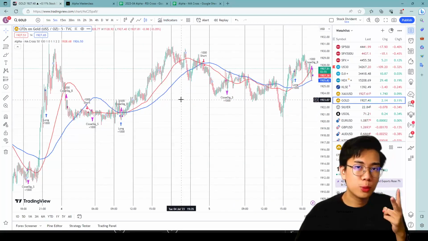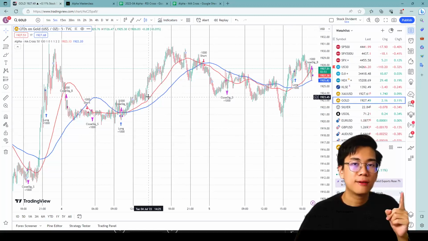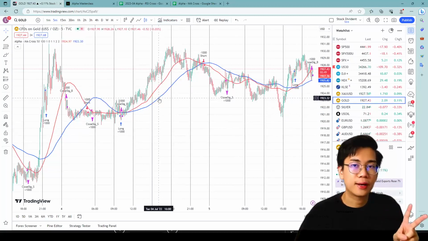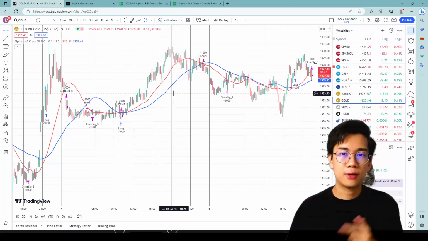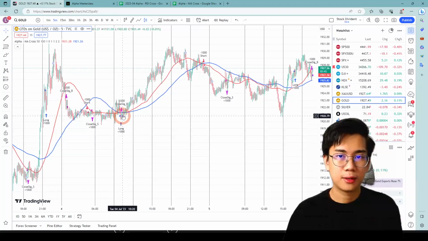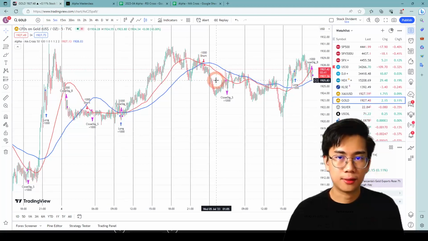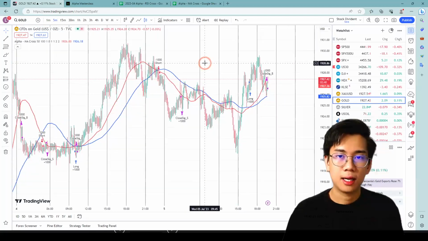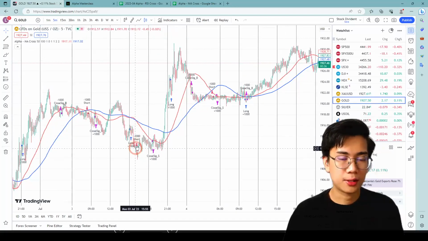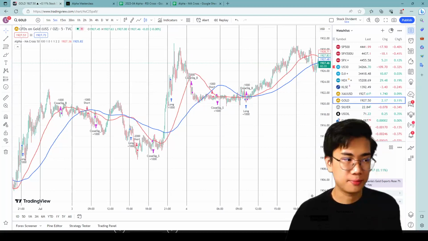And this is what you have learned in the earlier session. It uses two moving averages, an MA of 50 and an MA of 100. It tells you where to buy and where to sell. For example, when it crosses up, it makes a buy. When it crosses down, it makes a sell. Okay, it makes a buy here, and then sells here. Of course, this setting is not very optimum. It's just the default settings.